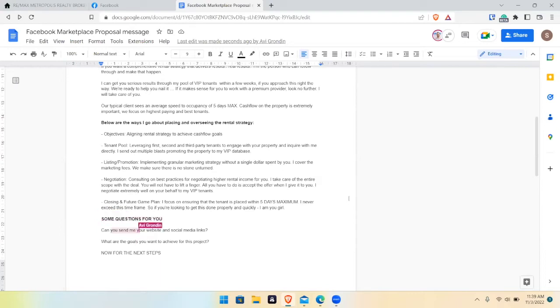Can you send me your phone number and email? What is the ideal monthly rent you're looking for on this, and then this is going to be the manual part where you put in the address, okay?